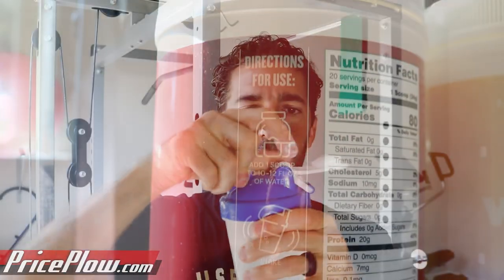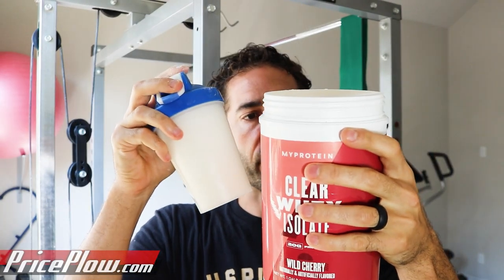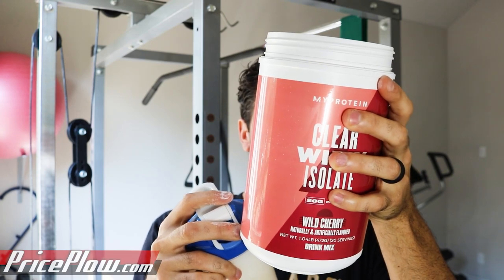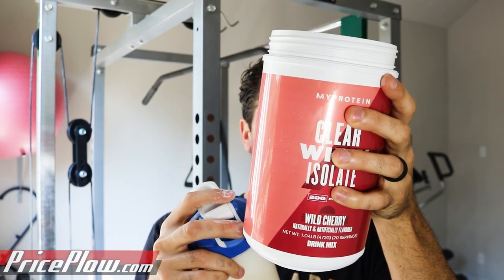I have 10 ounces of water and I threw in two ice cubes into each one. I always forget — you've got to use a bigger shaker because there's a lot of foam with these. It takes time and this is going to settle clear. It says wait 15 seconds for the foam to settle; with a small shaker cup you might need a little bit more. There's no artificial coloring in this one.